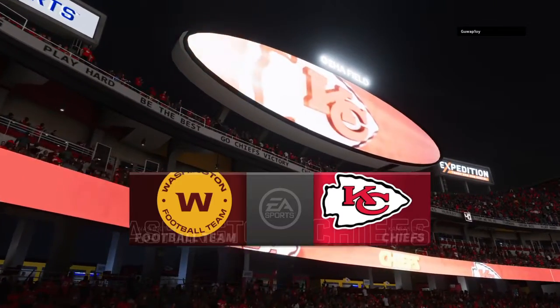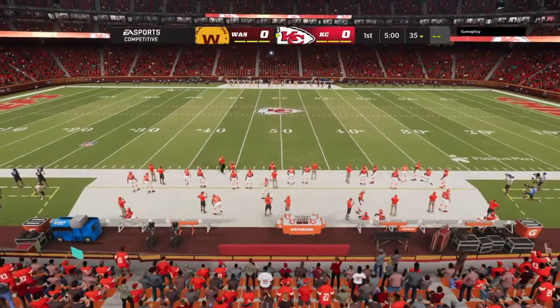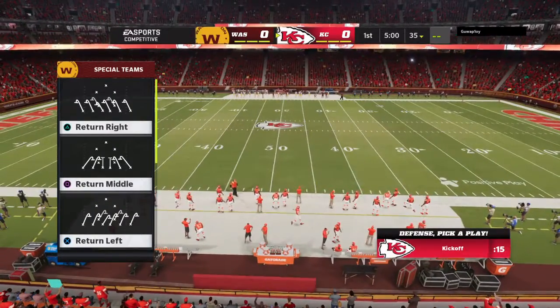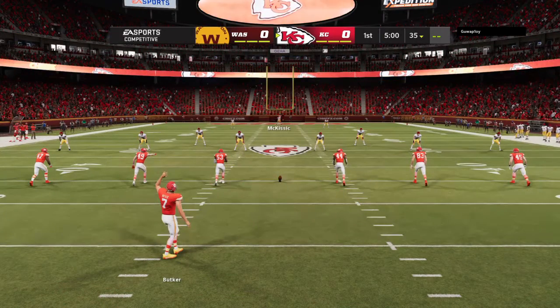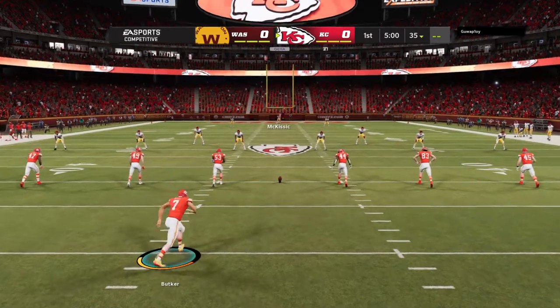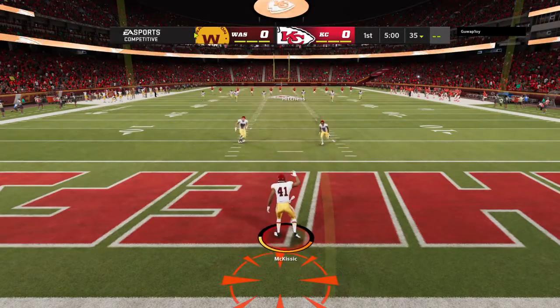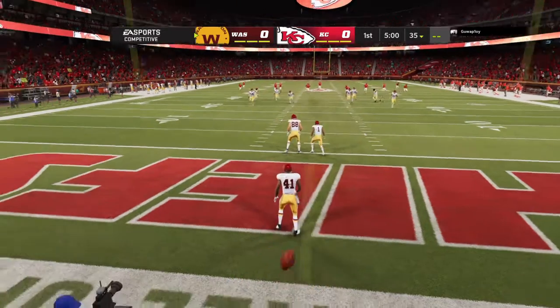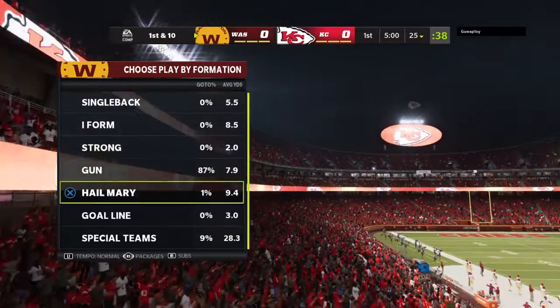AT&T Field at Arrowhead Stadium here in Kansas City. A few short moments ago, these two teams made their way out of the Arrowhead Stadium tunnels, and the noise level in this place was just about off the charts. They're set for football as the Chiefs get set to do battle with the Washington football team. And that'll carry over the back line of the end zone for a touchback.